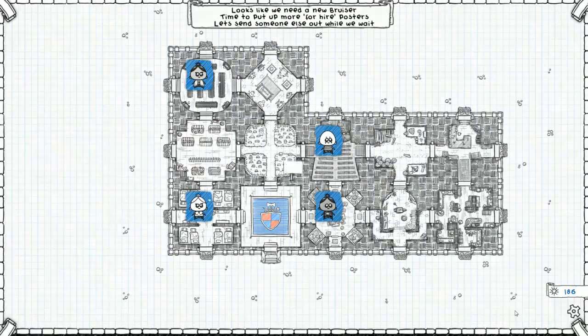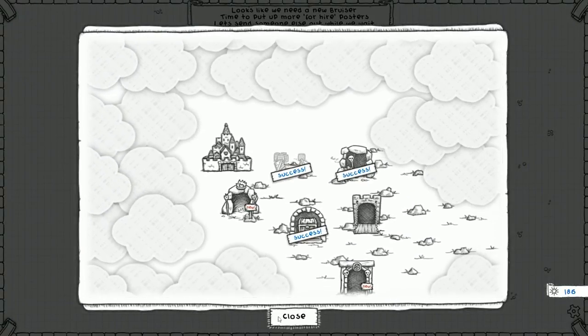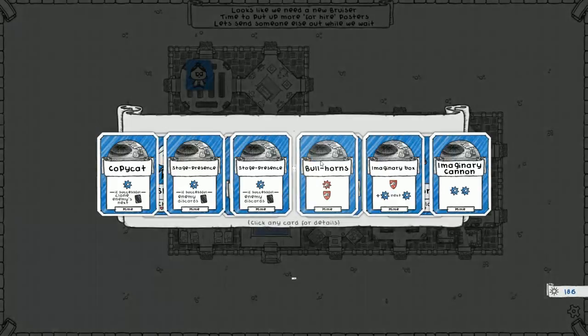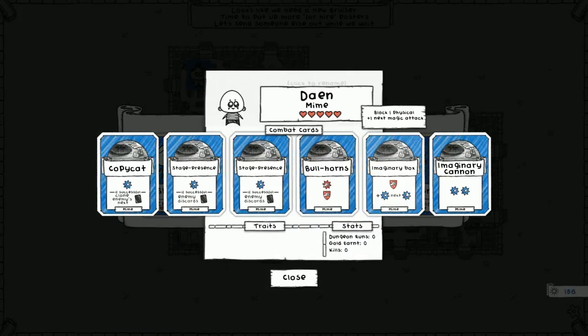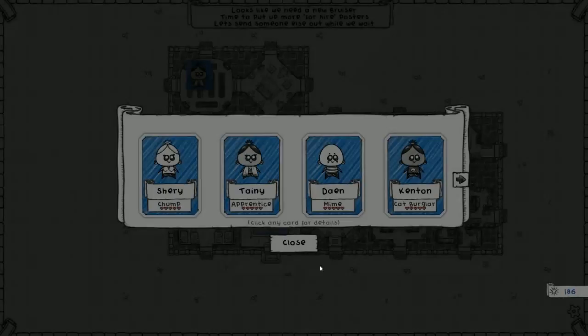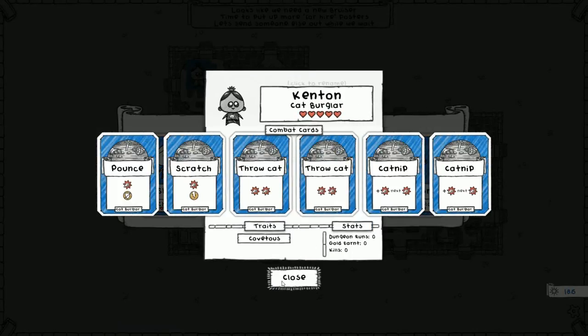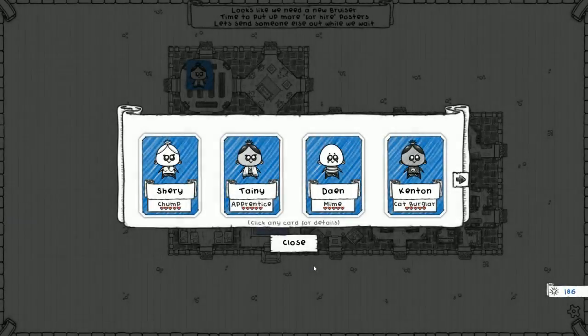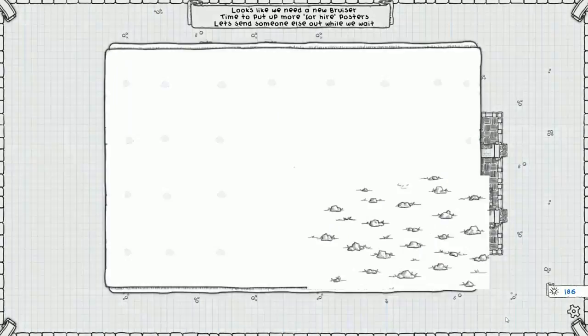All right, we got to send somebody else out. Let's check their decks. Who can defend well, very well, against physical? Imaginary Box. If successful, they discard. Oh, let's go mime. Mime can discard from the top of their deck. They don't have a hand. That's pretty good. And Kenton, the cat burglar, is not good for defending. I'm going mime. Mime is actually a nice setup, yo. Dan, you're up.